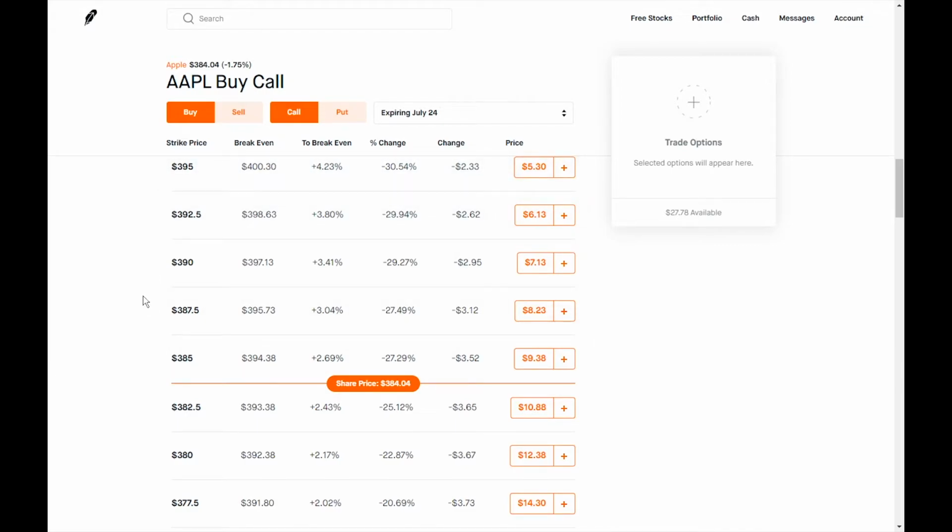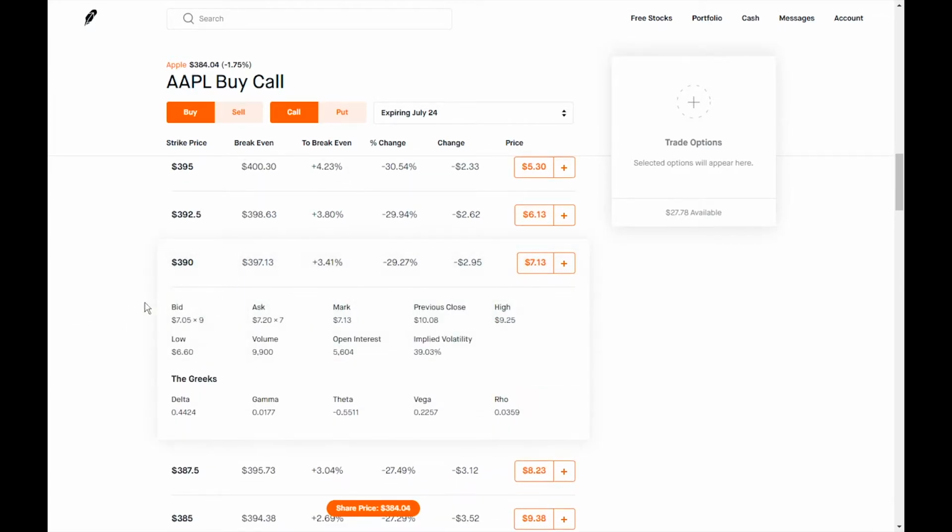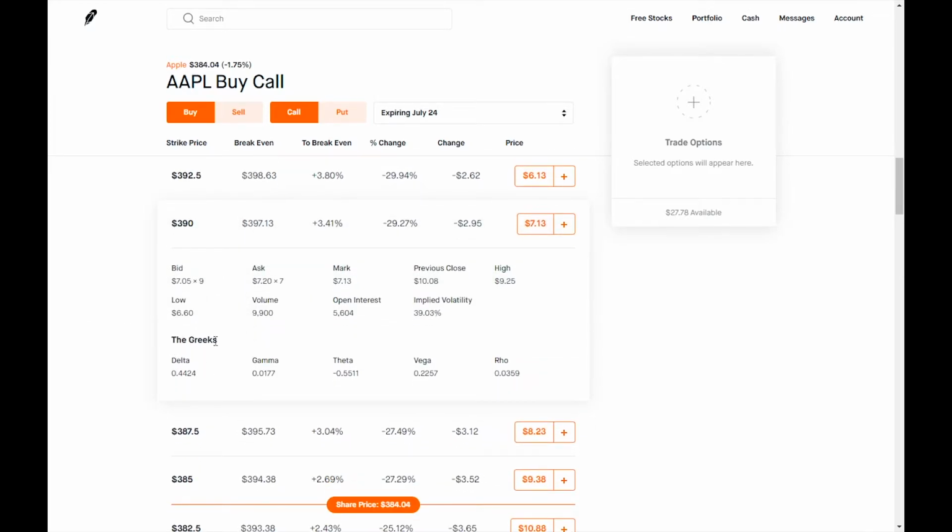So you can see how you can make a lot of money, but you can also lose a lot of money, because if you bought this $3.90 and the price never got up past $3.90, you would essentially lose this $700. And you could sell it before it expires because it also becomes less and less for the premium as time moves on. And that's called theta, which is when you click on these, you can click on an option and you can see the Greeks down here. There's delta and theta, which are the two main things people pay attention to.